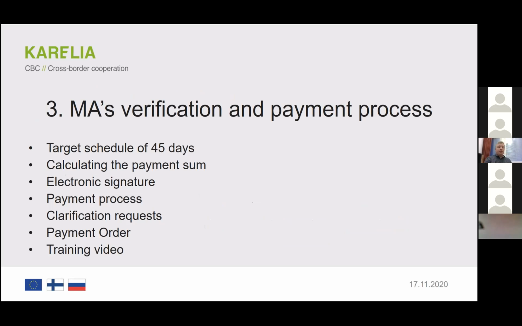So the final part of this presentation concerns the managing authority's own verification process and the payment process. We'll discuss the following topics: the 45-day target schedule for payments, the calculation method for payments, electronic signatures, the payment process, clarification requests, the payment order, and the training video, which was just released on the program's YouTube account.